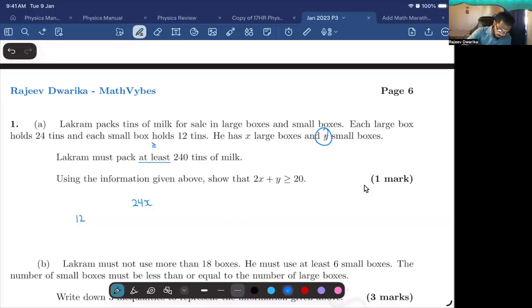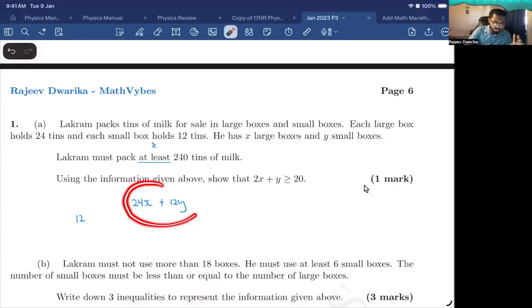Yeah. Because you don't know what the number is, you put the letter in front. Well, you multiply the letter by 12. Exactly. But you understand the concept, right? If you want to figure out the amount of milk you have, you take the number one box would hold and multiply it by the number of boxes you have. In this instance, we don't know how many boxes we have. We just say we have x large boxes and y small boxes. So it's the same concept, multiply. Is there anybody that is confused by this information so far?